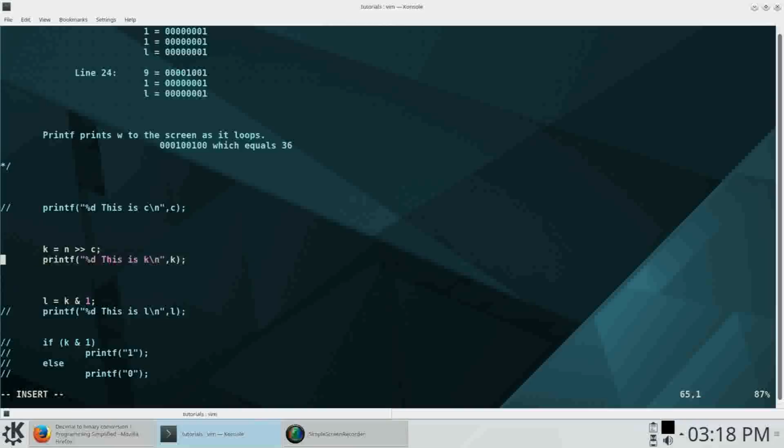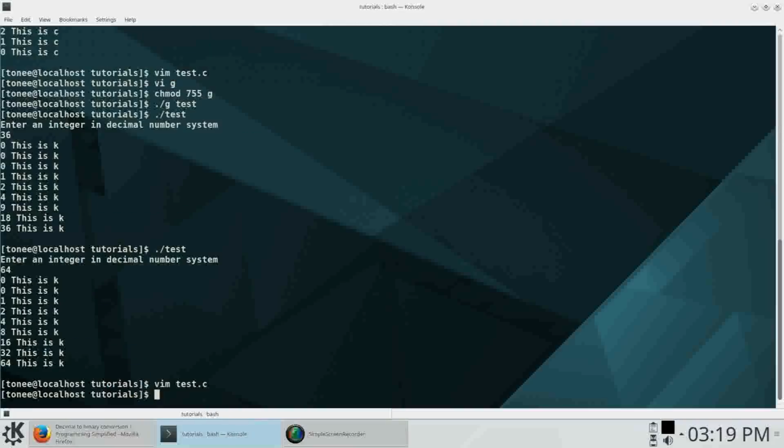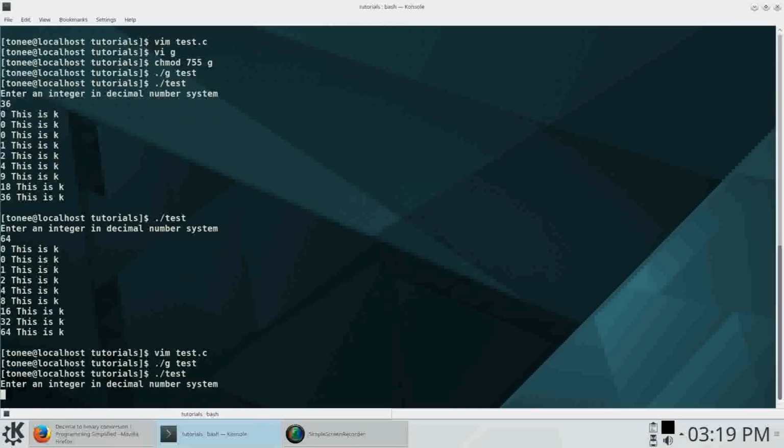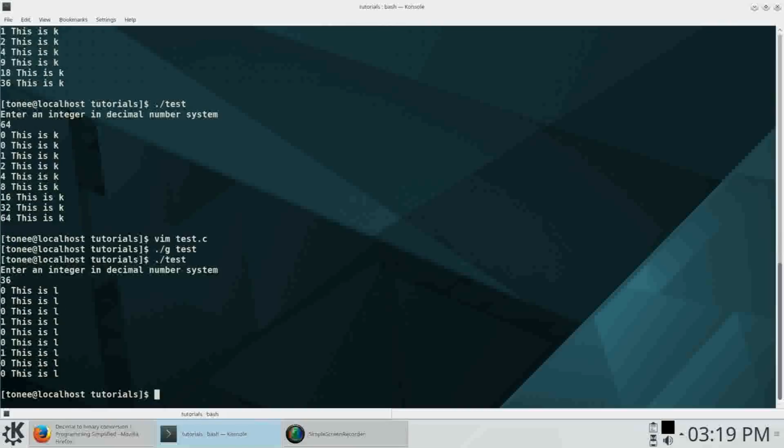Let me comment this and uncomment this. Let's compile it and run it. Type in 36. And as you can see, it prints the binary form of 36 in a vertical fashion, 100100.